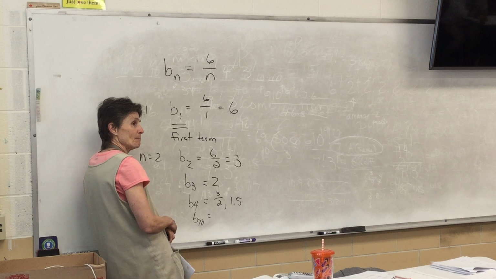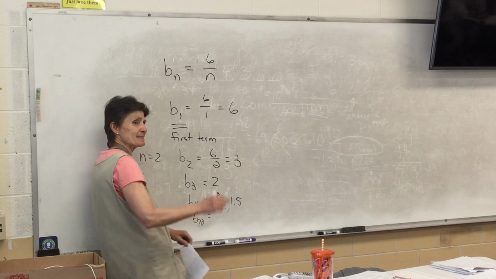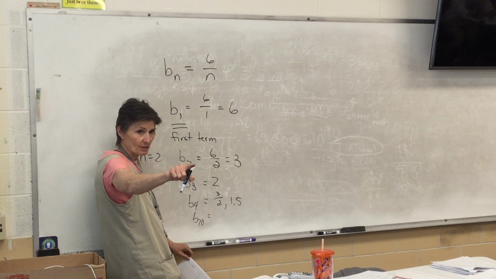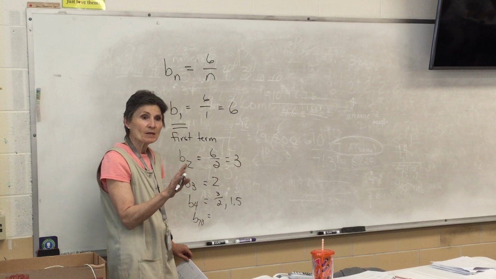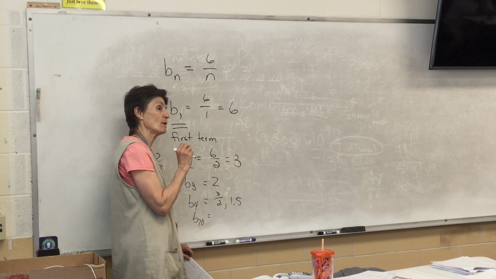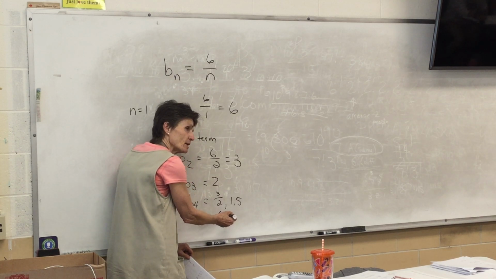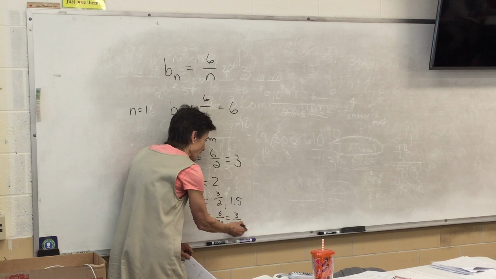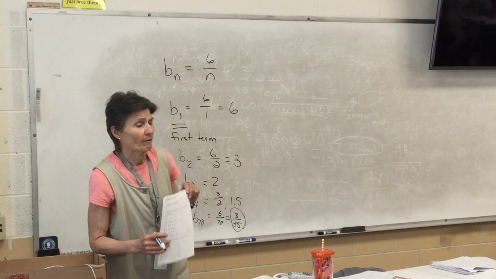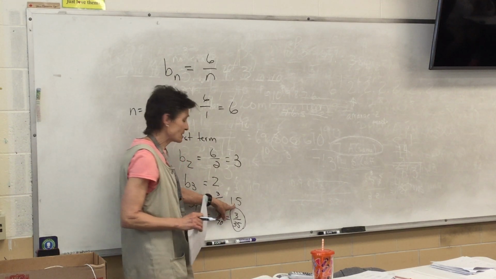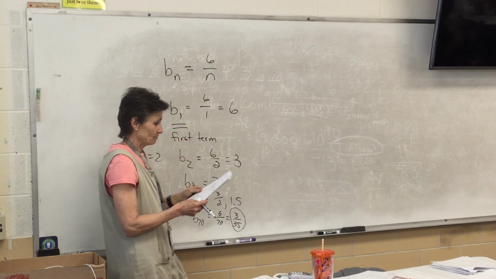B sub 70. I got 0.085. Well, let's not do that unless it's finite. 1.5 is not rounded off, so it's okay. But if we're going to come up with a decimal, we have to round off. Let's leave it as a fraction. So that would be 6/70, which is 3 over 35. There is your best answer. We don't want to round off. If you can write a decimal and it doesn't round off, fine. But don't round it off.